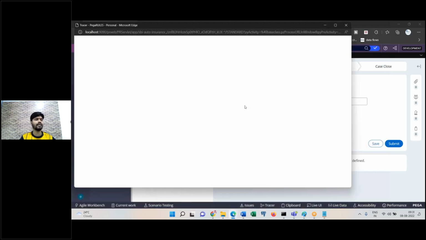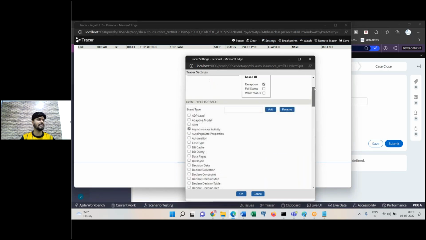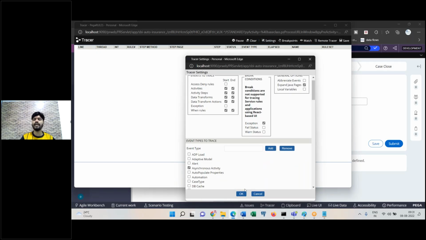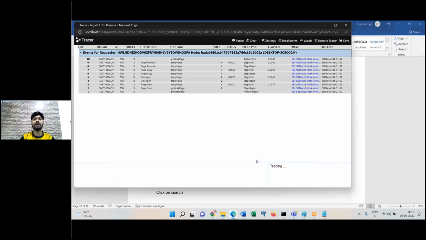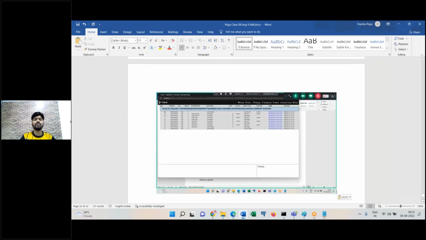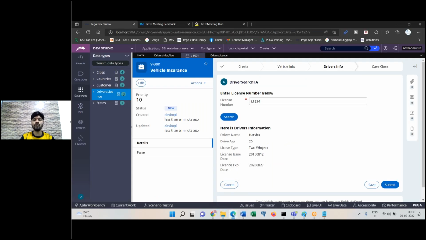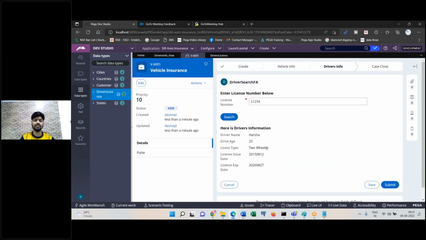Before you proceed to do it, let's trace it. Settings. And I have only my rule sets. That is fair enough. Less information will be there. And click on search. So the moment you search, let's go to tracer. Everything good? Okay, everything good. And in the UI also, dates are not coming. What is the reason? Let's try to find out the reason why dates are not coming here.